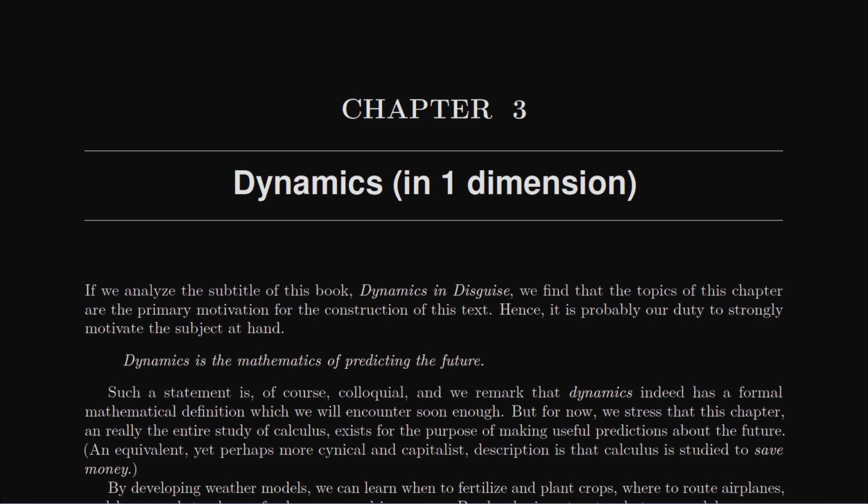Of course, we live in a three-dimensional world, and you can even add extra dimensions to that. So, future calculus courses, differential equations courses, etc. We'll get into higher dimensions, but we're going to work in one. Now, the reason why I wanted to include a chapter on dynamics is that in reality, dynamics and its uses in the real world is the subject of calculus. This is actually why we study calculus.